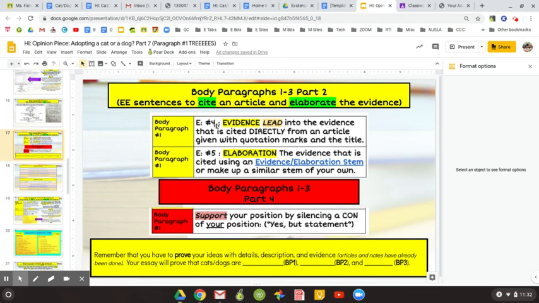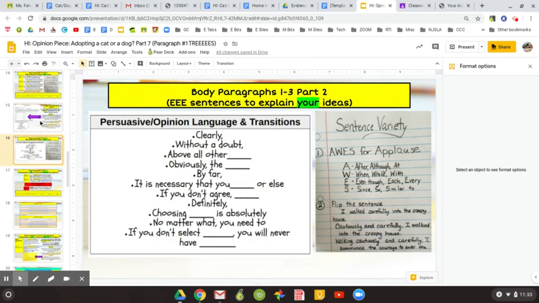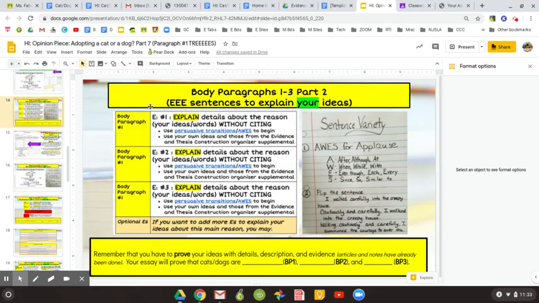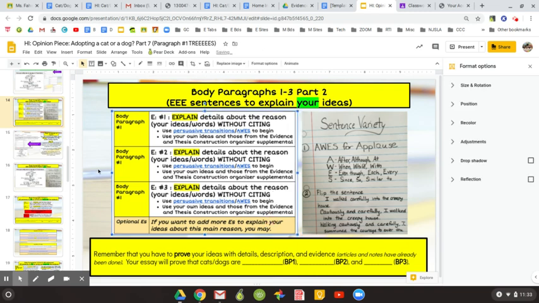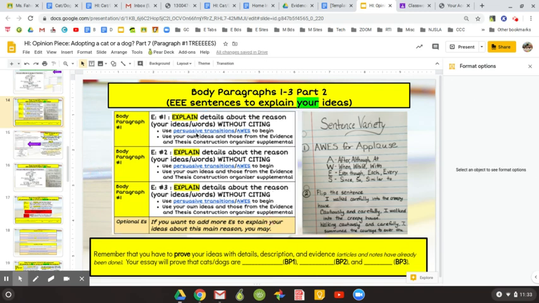Tomorrow, you will work on 2 pieces of 2 E's, and one will be a piece of evidence and elaborating. But that's not going to happen to the next set of E's. Today's assignment is to just work on really making this part very persuasive using transitions and making your sentences descriptive and convincing.